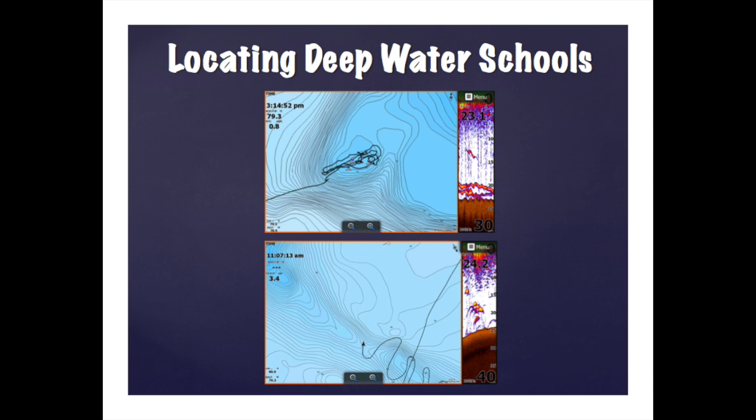I love structure fishing. Again, I get to get into my electronics, get my investment, my dollars out of them. And as you can see in these screenshots, a lot of times we're fishing big points, big humps, saddles, sitting out next to deep water. In this particular instance, you can see I'm fishing a couple points, humps, and that one is a saddle, and you can actually see the smallmouth out there.